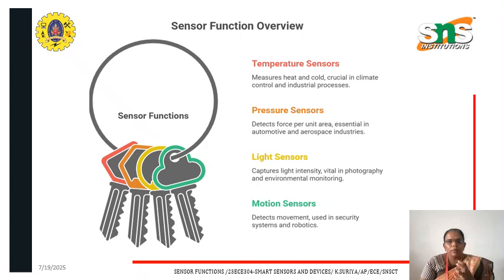The next one is the motion sensors. They detect the movement or changes in the position. They are used in security systems, robotics, and gaming. Some examples are accelerometers, which measure the acceleration, which is the rate of change of velocity. They are used to detect the motion, tilt, or vibration. Then gyroscopes measure the angular velocity, which is the rate of change of orientation, and they are used to detect the rotation and maintain stability.